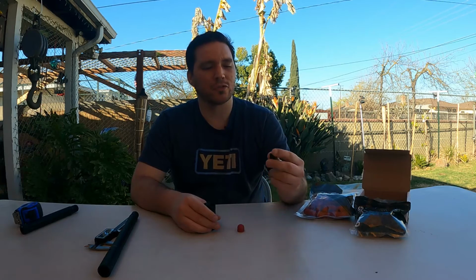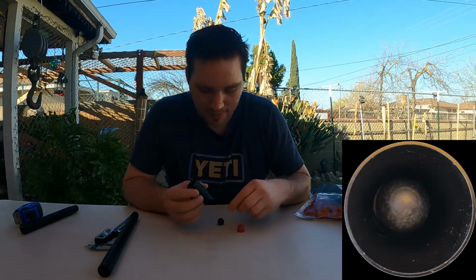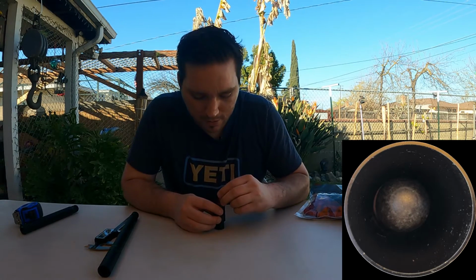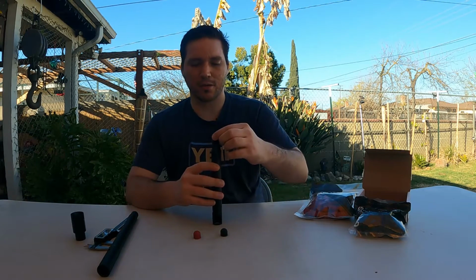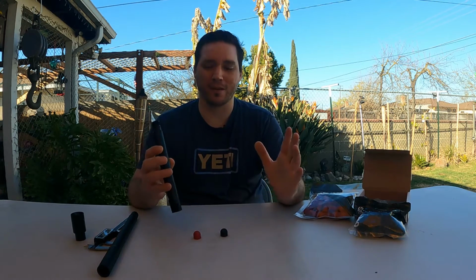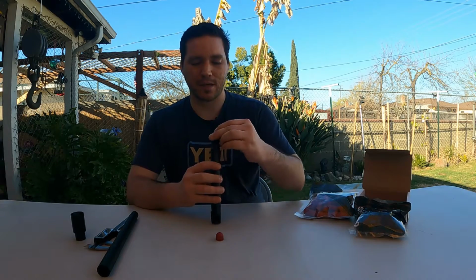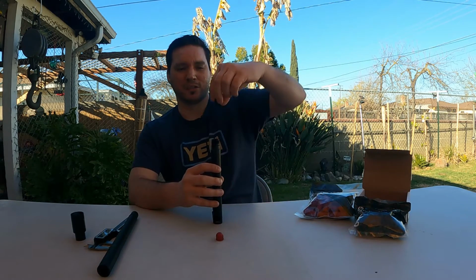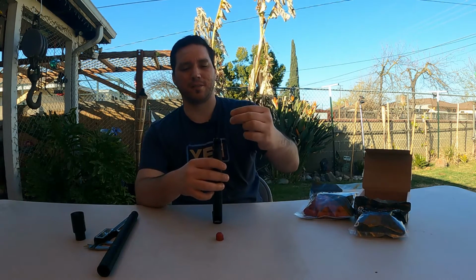Okay, so now we'll see the control bore on the tip for the Grimbergs, okay? That just falls through. Now the Rap 4, let's see, that one just fell through as well. I mean, there's no control bore of this tip whatsoever. Okay, so let's check the control bore. So that fell through really easily, okay? We'll try the Grimbergs, okay? I'll put it in from the muzzle down just because I could see it dropping. It's a little bit smoother versus if I flip it the other way.